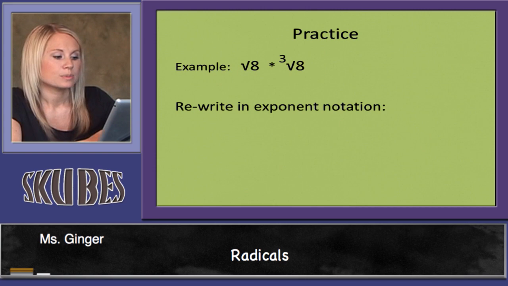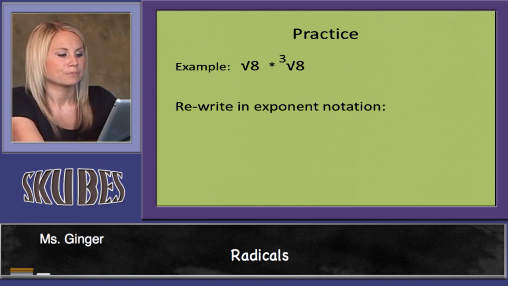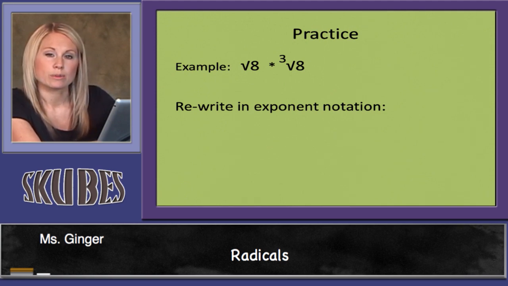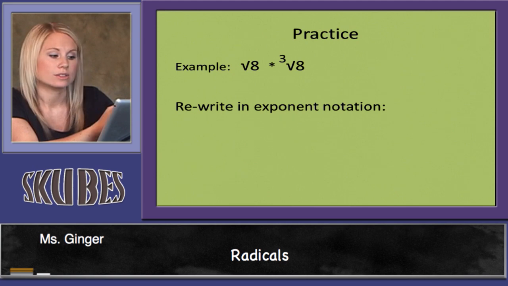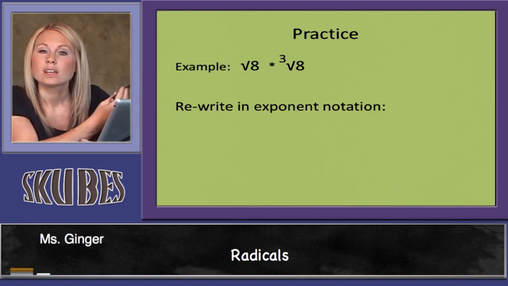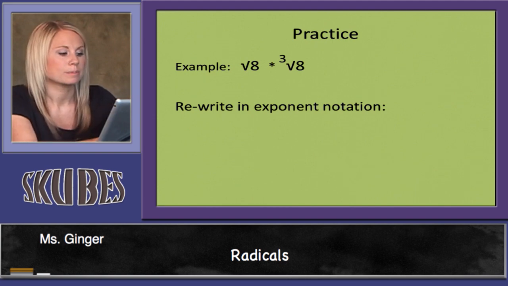So let's look at an expression that needs to be simplified and see how we can use exponent notation to do that. Alright, so I've got square root of 8 times the cube root of 8. So it seems like I may not be able to do anything with that, but if you rewrite this into exponent notation, there may be some exponent rules that you can use to simplify this a little bit.